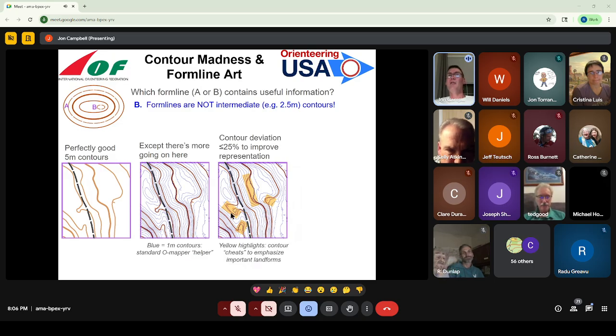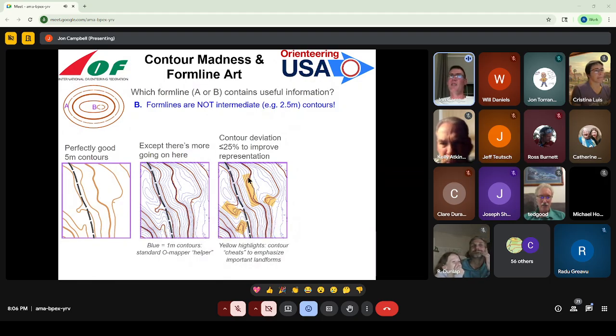And these four areas that I used yellow to highlight are spots where I adjusted the contour to capture the shape of the land a little bit better, to emphasize the spur and to capture this weird sort of double-pronged reentrant going on there.